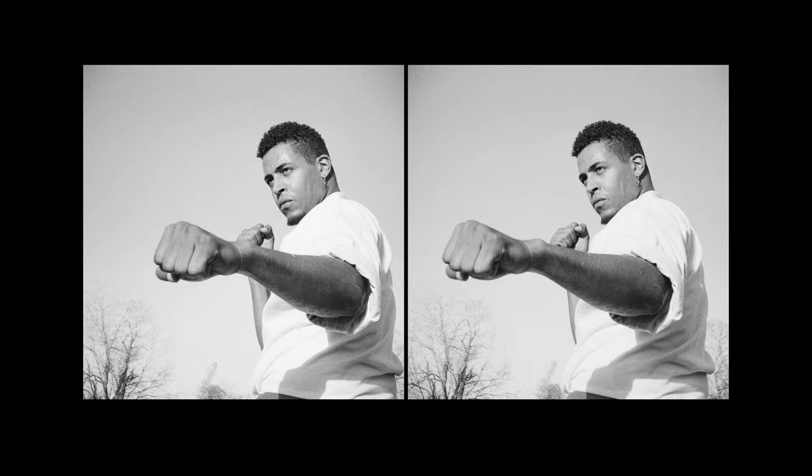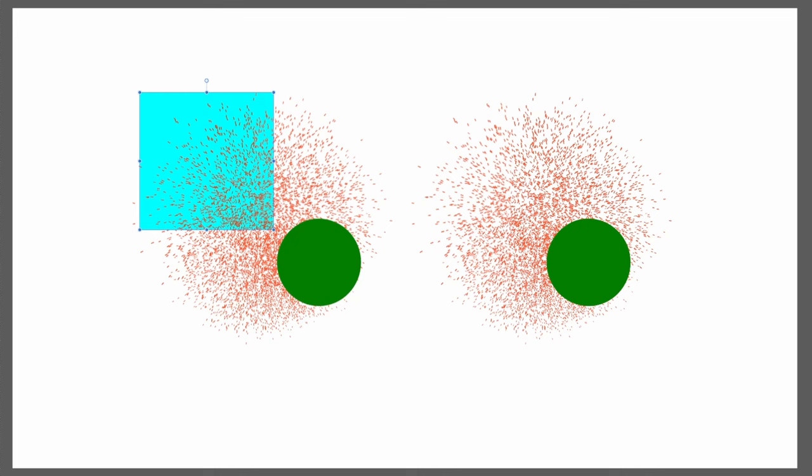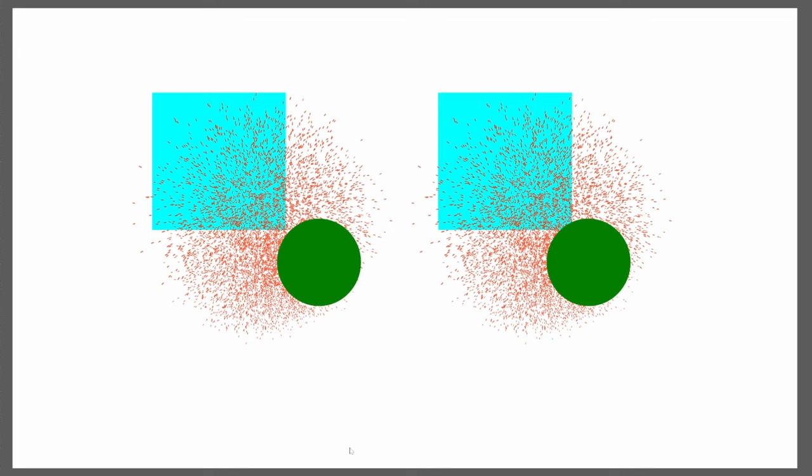We can make our own 3D image right here in Affinity Designer — you could also use Adobe Illustrator or even PowerPoint. I'm going to move the foreground object to the left for the right-hand picture, because the right eye can see around close objects to the ones further away. When you free view this image, the foreground object will look like it's on a different plane. Once you get this principle, you could draw things by hand to achieve the same effect. A simple program that already has 3D objects is Google Earth.